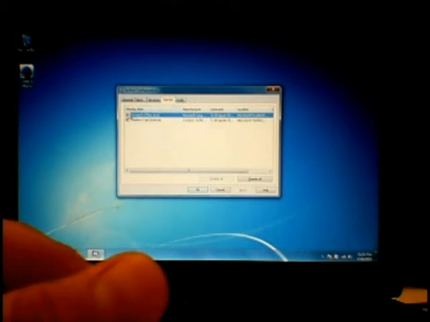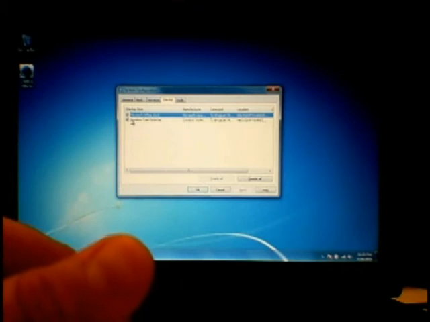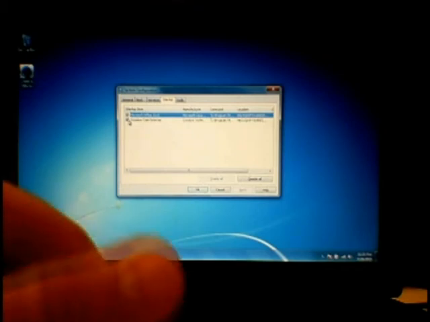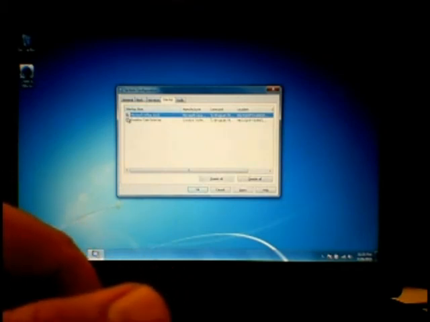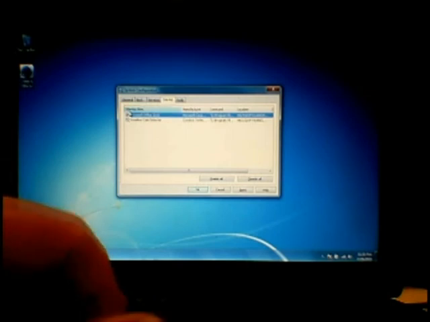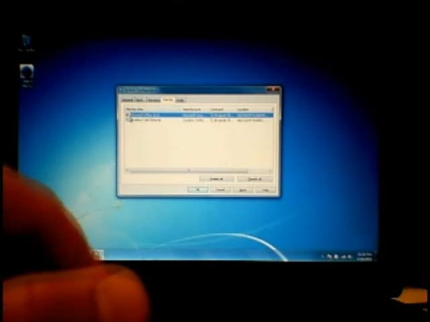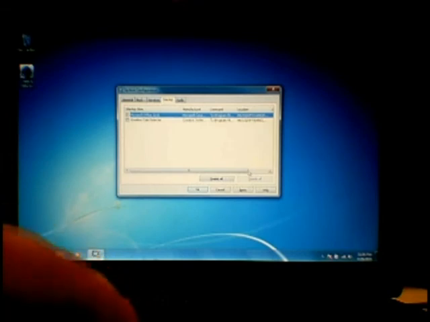Now I usually leave Microsoft Office starting up the system, that's fine. But the Creative CAM Detector for sure I'm going to go ahead and remove it. And I'm also going to go ahead and remove Microsoft Office as well, just to have a couple programs that we're going to remove from startup. So we're going to go ahead and select Apply. And then we're going to click OK.